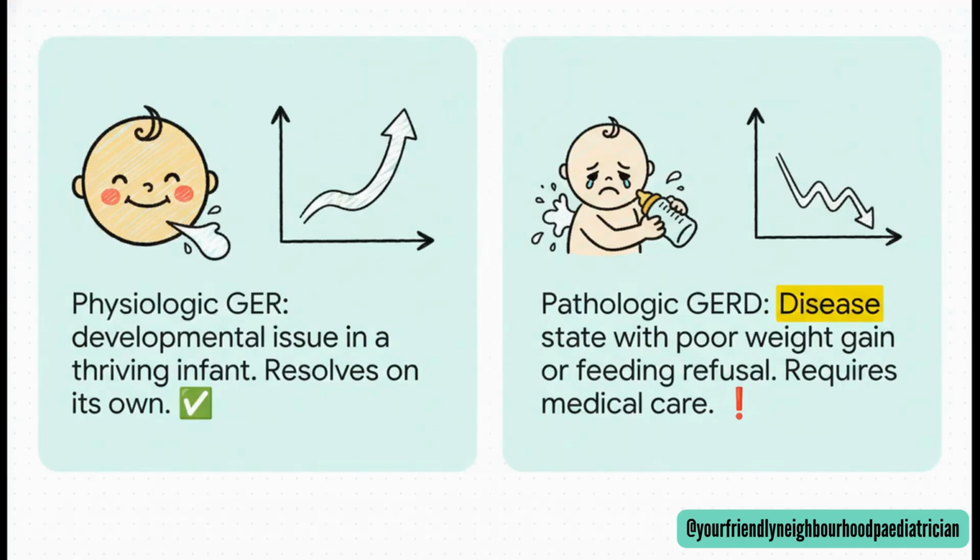Now contrast that with reflux. It's vital to distinguish physiologic gastroesophageal reflux, or GER, from gastroesophageal reflux disease, or GERD. Physiologic GER is a common developmental issue. It's characterized by that effortless regurgitation in a thriving infant. Pathologic GERD, on the other hand, is a disease state. It comes with complications like poor weight gain or feeding refusal, and that requires medical management.